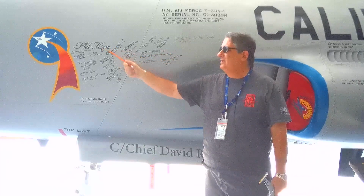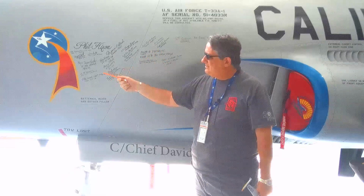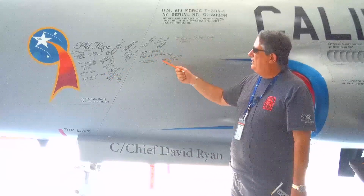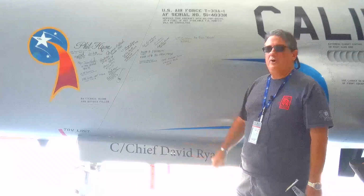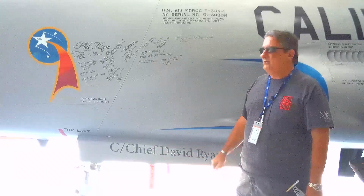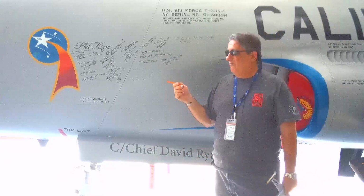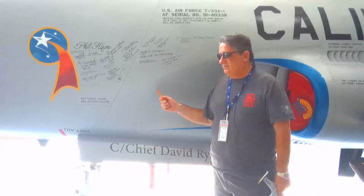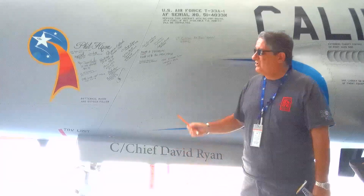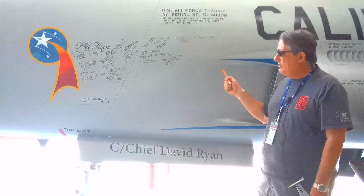There's Phil Hickson's name there. He was in the United States Air Force. A lot of pilots, maintainers, people that were in the United States Air Force, but it's really nice. And if you see this airplane at an air show, you can check it out and see all these cool names. Also, hopefully we'll get this thing over to March Air Force Base and we can get it photographed with some of their airplanes. As I said, this airplane actually is the jet that we operate in the fleet. It is really cool to fly in.